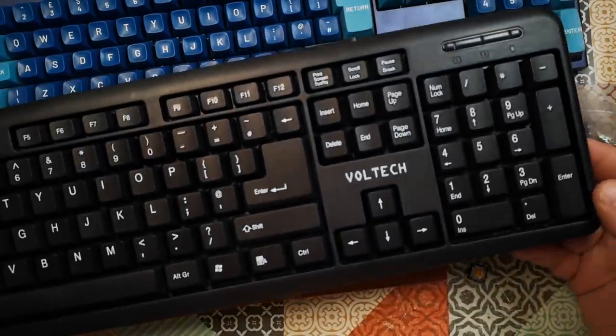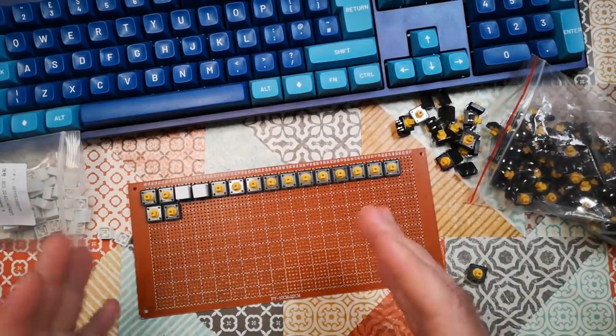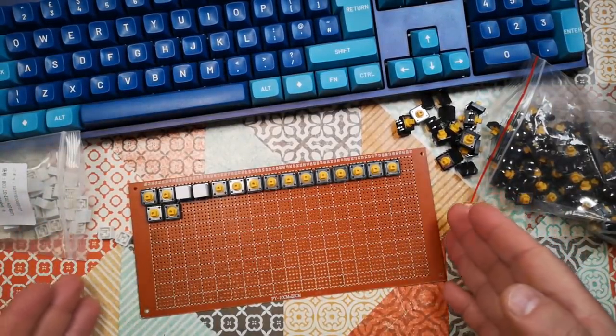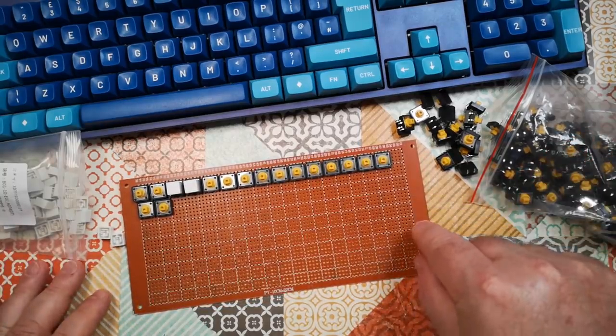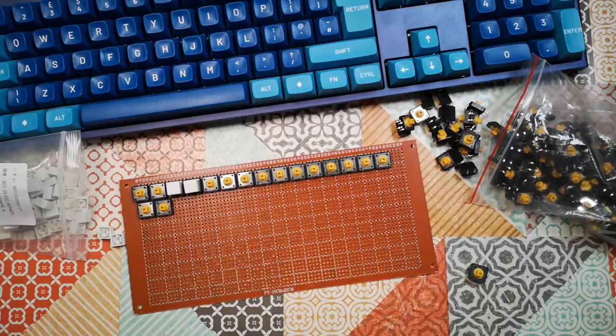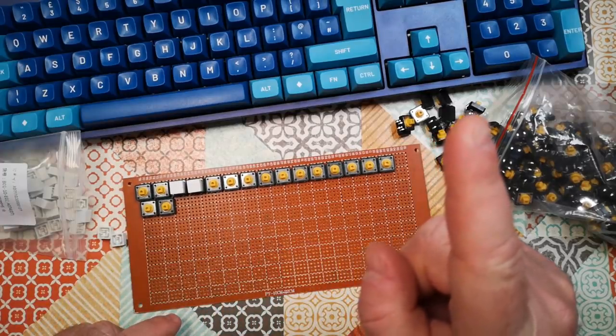Because my donor keyboard was a full-size keyboard, I am tempted to make the world's smallest full-size keyboard. But I probably will slim it down and lose the numpad. I might keep the nav cluster if there's space. So now I've just got to populate this with switches. I've drawn a layout in PowerPoint that I think will work.